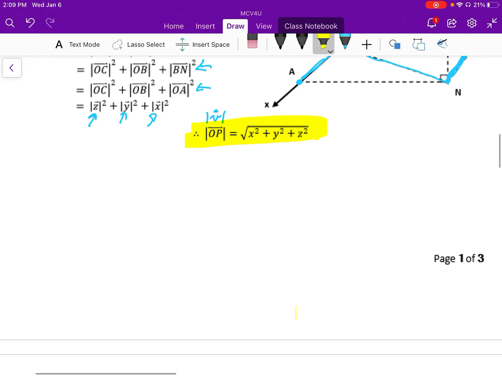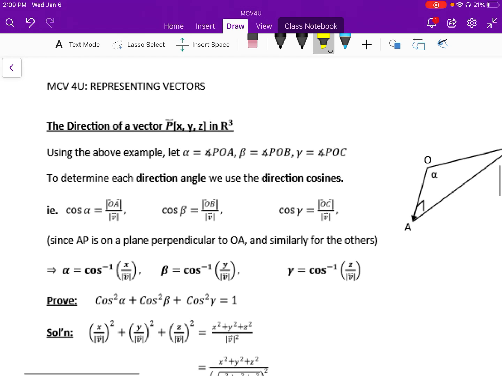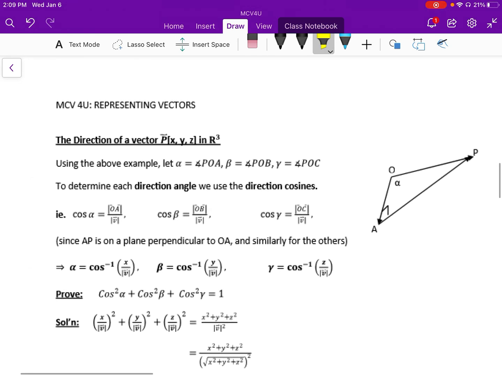All vectors have a direction, so now we take a look at how we figure out the direction, okay? Again, it's already set up here for us, all right? But what we do is we're going to look at direction angles, and from the direction angles, we find our direction cosines as well, or vice versa. So the way that we look at the direction in 3D, we don't just have one number. We don't just say we're going from the x-axis and find out what the direction angle is. We have 3 direction angles.